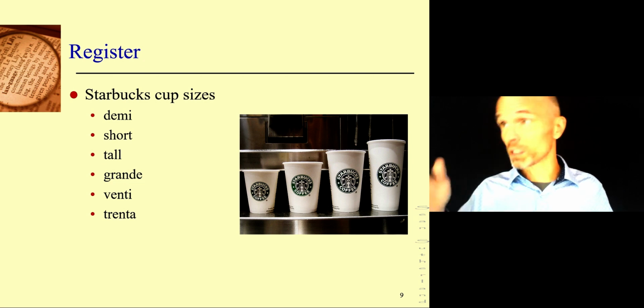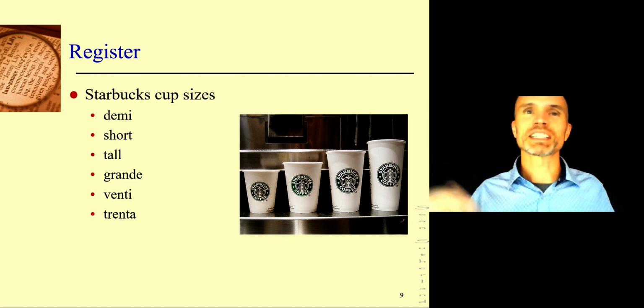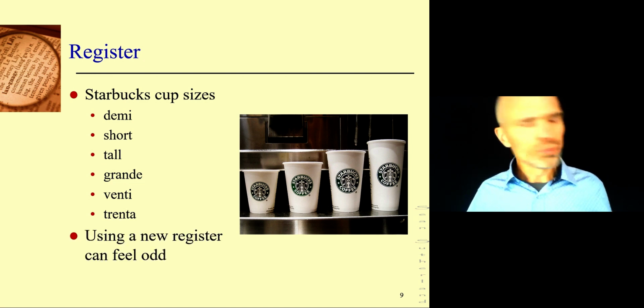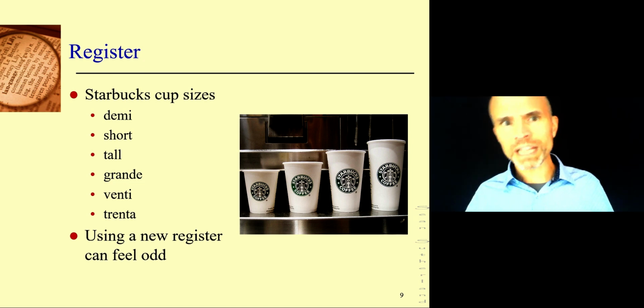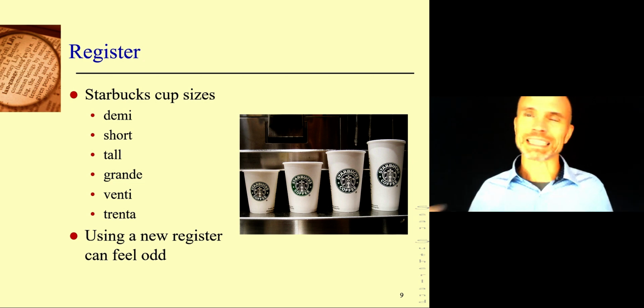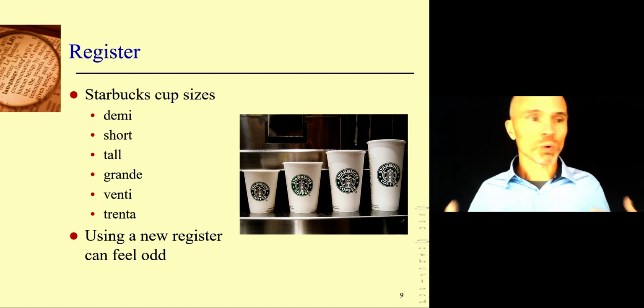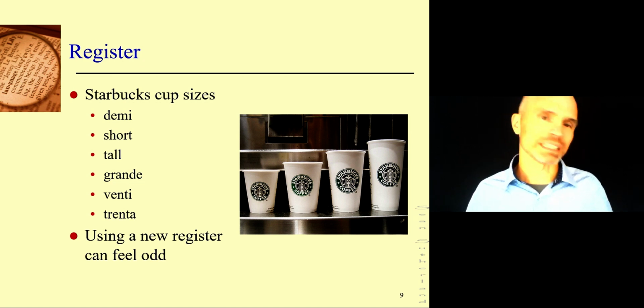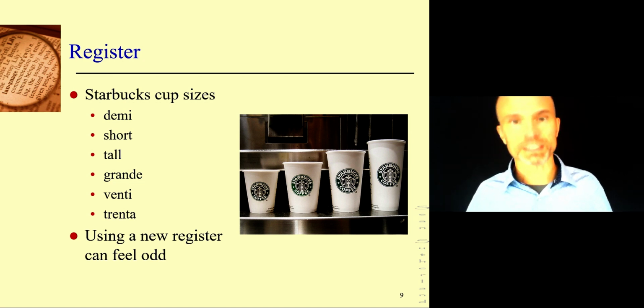You go into a Starbucks, it looks like Starbucks, it smells like Starbucks, it sounds like Starbucks. But people, as I said, often didn't like that, right? And so using a new register can feel odd, right? To fit in. Am I using the word right? Now with Starbucks, of course, I'm talking about some people rebelling against it because they don't like being told to use a new word for something they already know. We already have the word large. Why do I need to say grande? I know what large is.